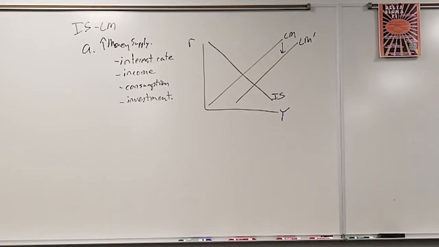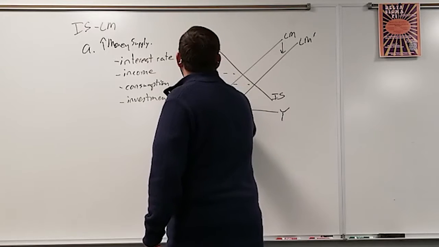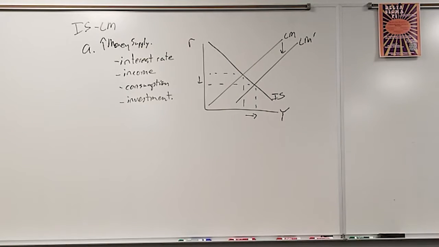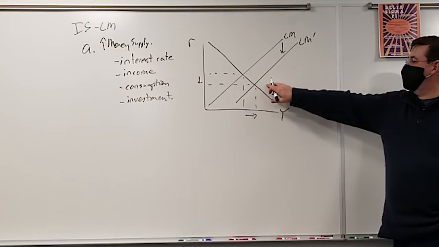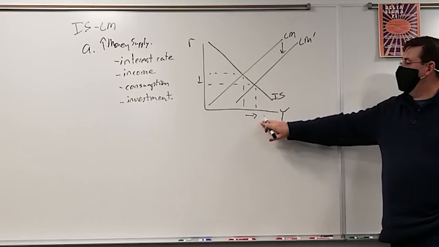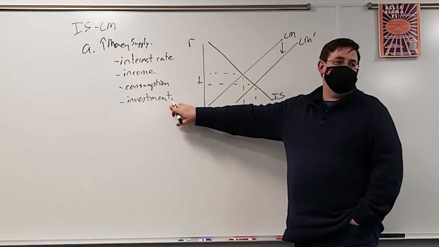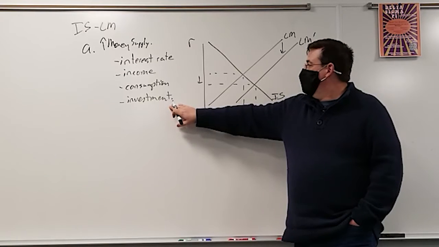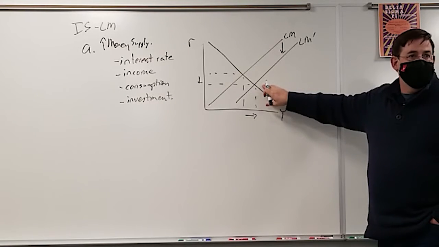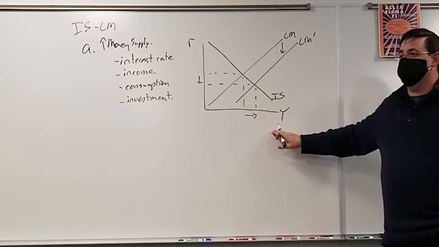So then what happens to our interest rate? It clearly falls. Output increases. So income increases. What about consumption? Consumption will increase. Right? When the interest rate gets lower, people save less. People spend more. So consumption increases. And when the interest rate falls, how does that affect investment? It should also increase investment. It's cheaper to borrow, right? And increased investment does what? Well, that also increases output.